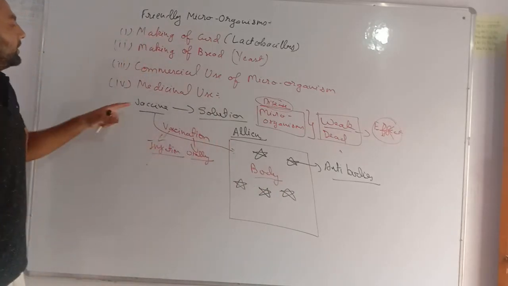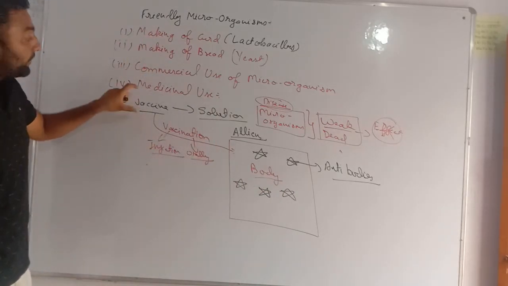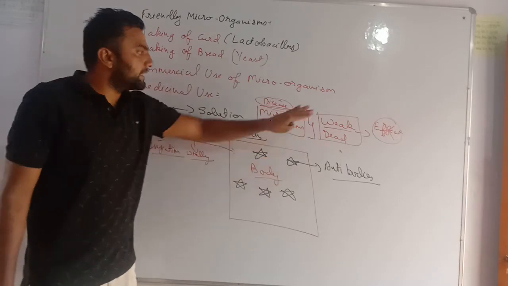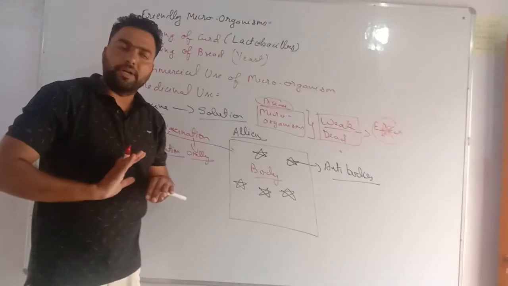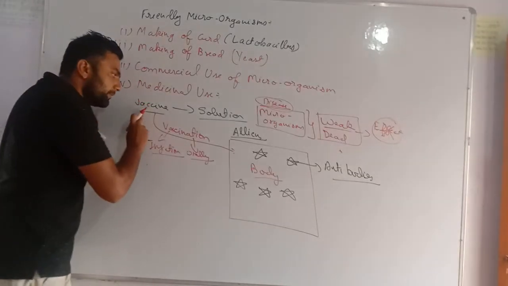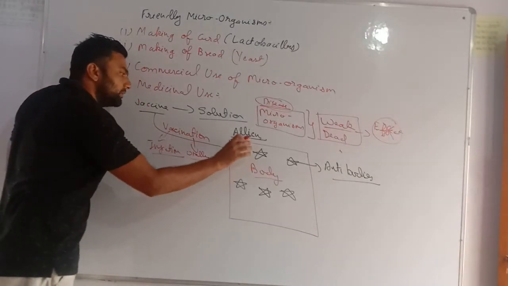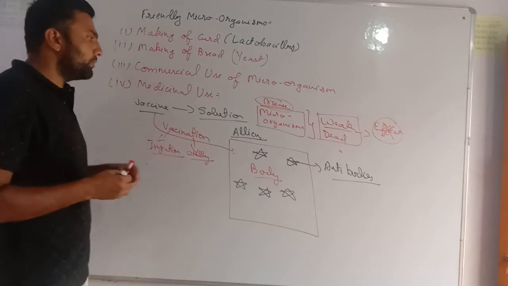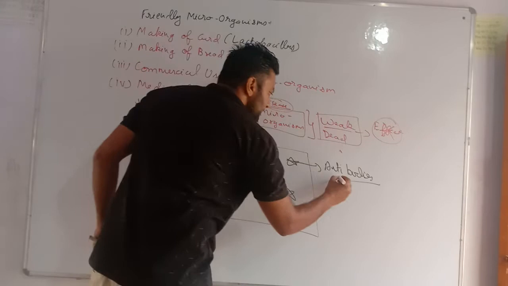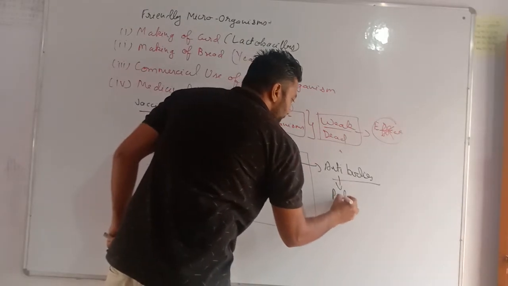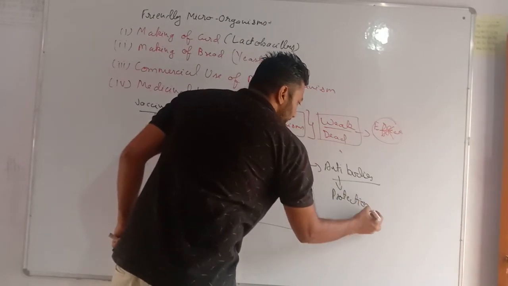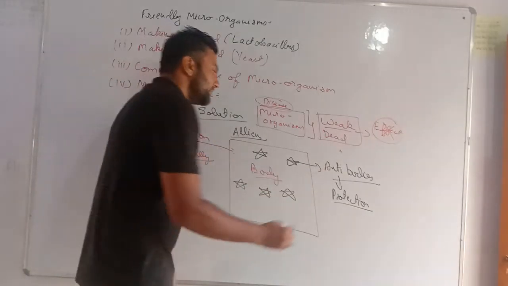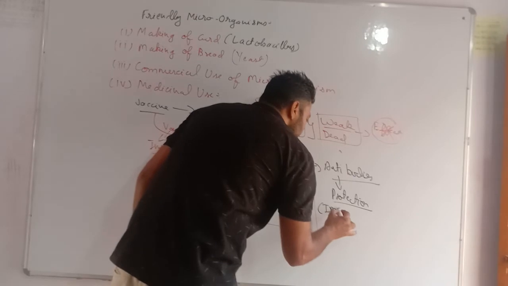So, very important, a vaccine is a solution that has disease causing microorganisms, but as they are weak or dead, they are not effective on my body. Vaccination is the process of inserting this vaccine into the human body. Now the human body creates antibodies, and these antibodies protect my body. The process of protection by antibodies is known as immunization.